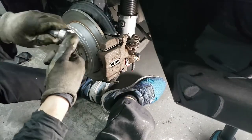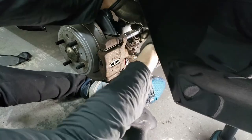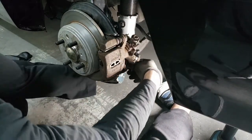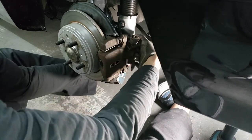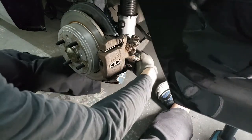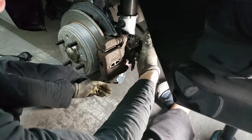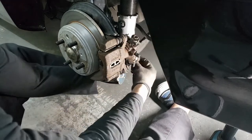Next you'll be removing the 14 millimeter bolts back here. For the most part, you're going to be using a 3/8 wrench. Since you're going to be replacing the caliper, you're going to need to disconnect these hoses. There are 12 millimeter bolts holding the hose brackets in. I've already kind of disconnected mine, so I left them since I didn't put them back from the last install. So they should be okay right now.